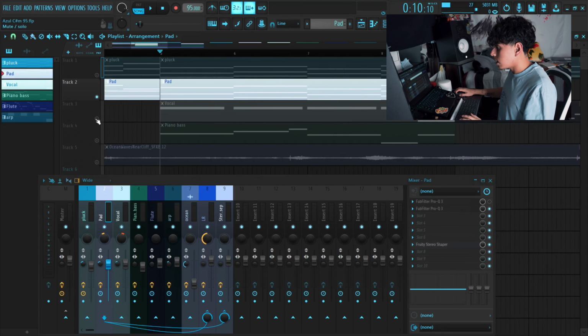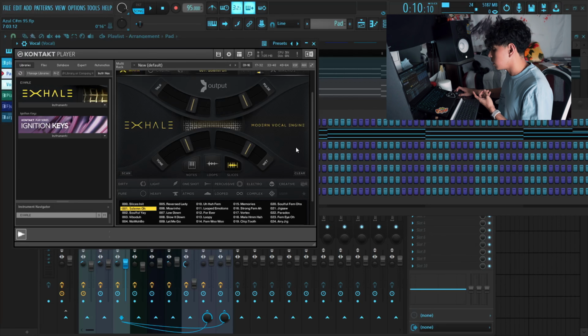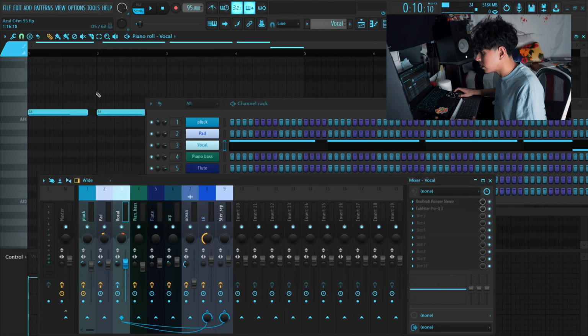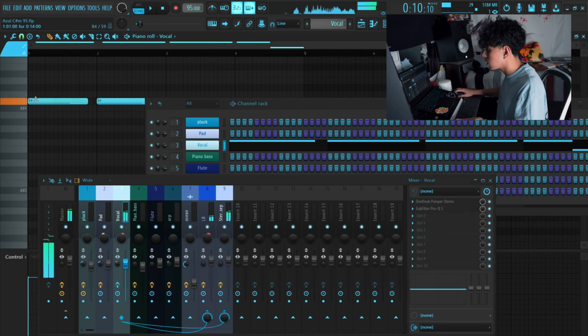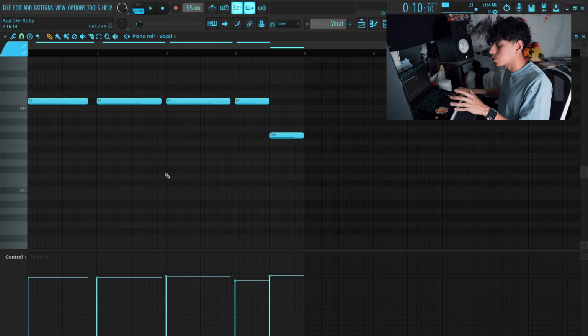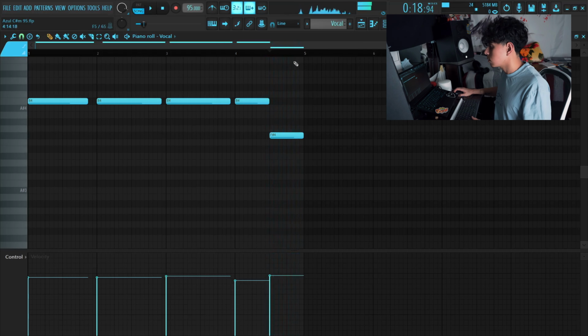Now to the next part, I added a vocal. I used Exhale, just like I use it on 99% of my projects. I used the first sound bank. Solum O. I pressed this one. Yeah, I just repeated it 4 times, but in the end, just to switch it up a little bit so it doesn't stay so stale, I just moved it down 5 notes. So originally it sounded like this before any effects.